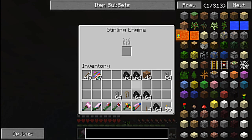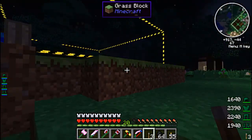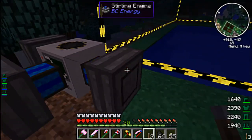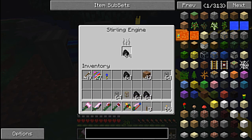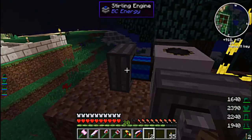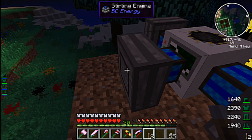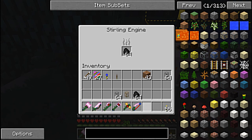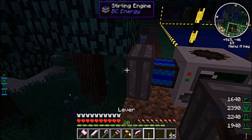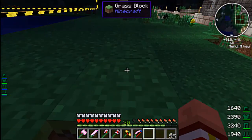So let's drop the coal in. There we go. And we'll drop a lever on there. Now we're not going to turn anything on yet — we don't want it working yet. Drop the coal in and the lever. Drop the coal in and a lever. Drop the coal in and a lever. Last one — drop the coal in and a lever. Okay, so we've got all that set up.